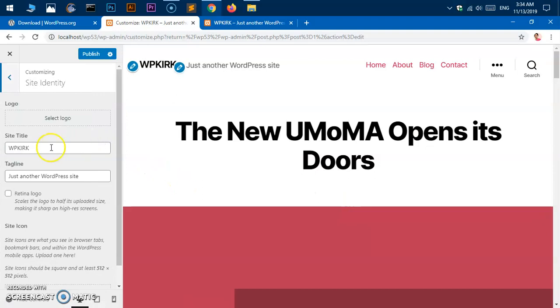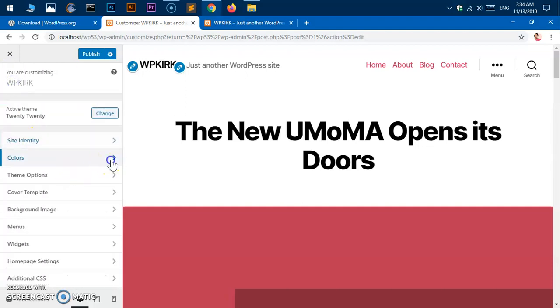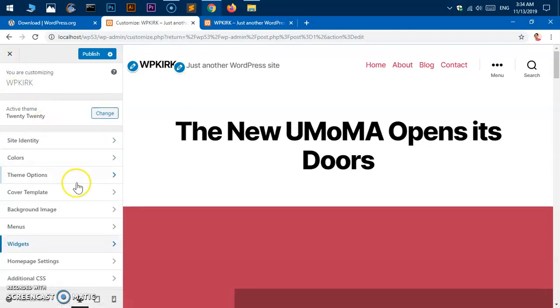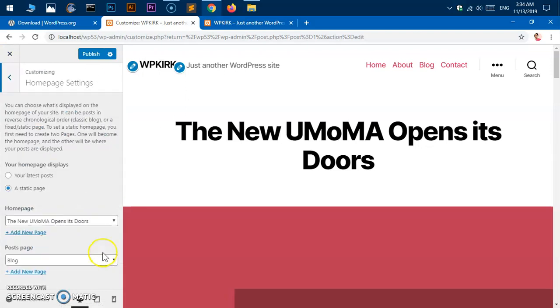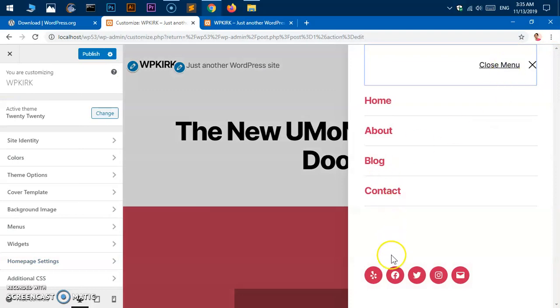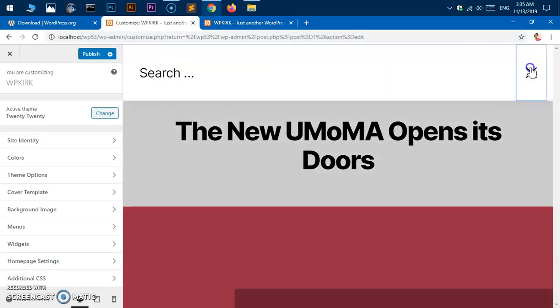Let's see what options we have here. So theme, identity is almost the same. Colors, you got default and custom colors. Theme options, okay, full text and summary, background image. Menu, same thing, primary, social link menu, widgets. Homepage setting, that has been continued since 2017 theme. Okay, that's page name. And then you've got blog. Do we have blog? Yeah. Okay, so there's a change here now. I can see it. Most like modern theme. Awesome.